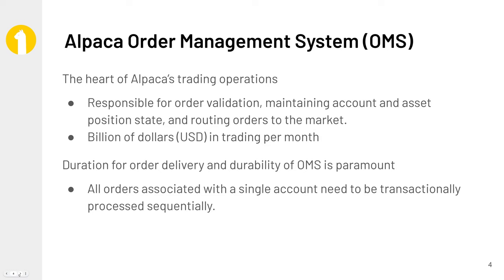As I mentioned, we are currently trading billions of dollars a month through the system, and it continues to scale. One of the most important things, especially for a programmatic trading application — and we have a very large algorithmic trading user base — is the processing time. The quicker that we can process each order, the better it is for our customers. A lot of trades or orders are very time sensitive as the price of the market moves. If someone is algorithmically placing 1,000 orders at a time and it's taking a very long duration, by the time they get to the back of the queue, they might have missed the mark on what they're trying to trade at.